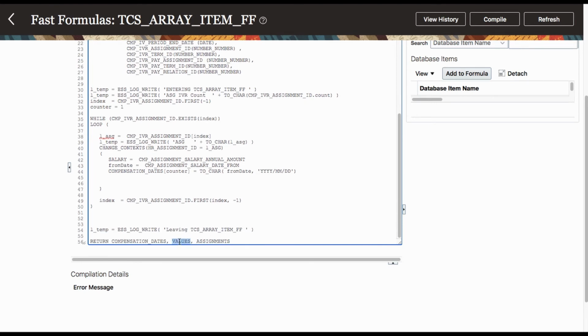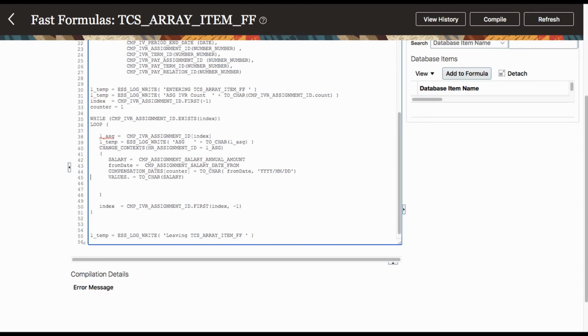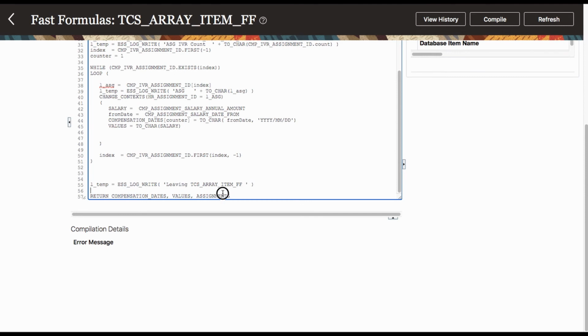Right. Values is salary. That is also going to be a text. toChar salary. Okay, again, the same dot is coming, and then I know what that assignment is. Assignment also is going to be text.